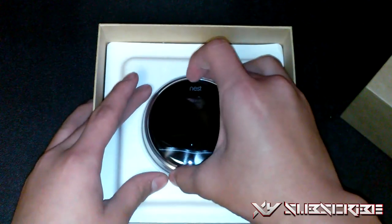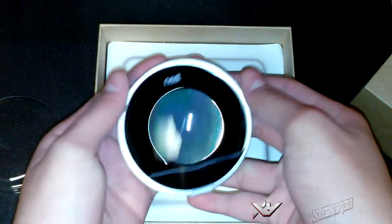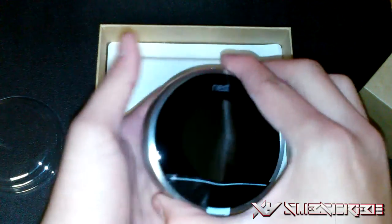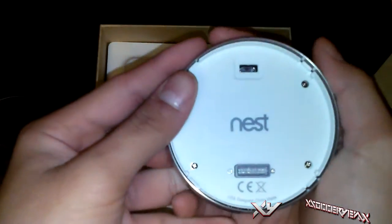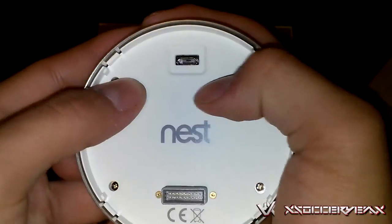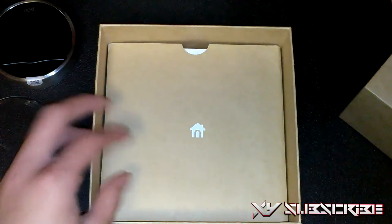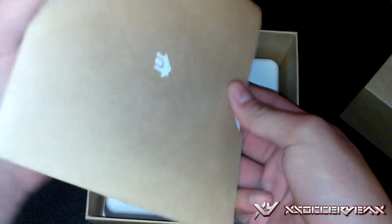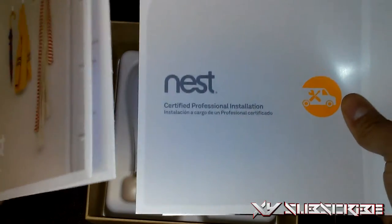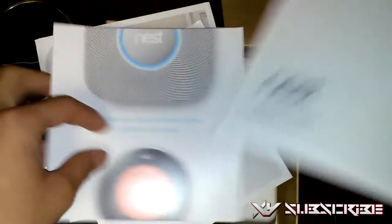Right away, you can see the Nest thermostat in the plastic right here. It's actually pretty heavy. It's a nice aluminum type of material, with a nice glossy look. We got a nice port, and it is micro USB powered, I'm guessing. I'm going to put that to the side. You can see it has a little logo of the home here. Okay, nice, very nice, very professional. Welcome home. Certified professional installation. Some other devices, I'm guessing. Learning thermostat, installation guide, all that type of good stuff.